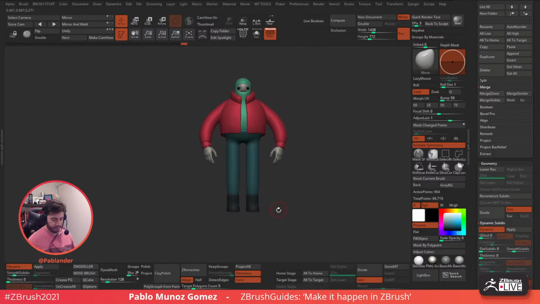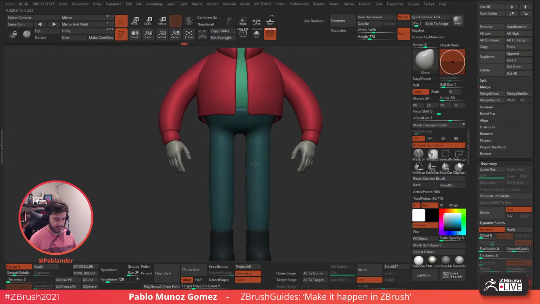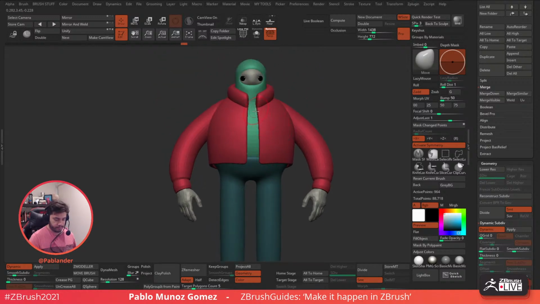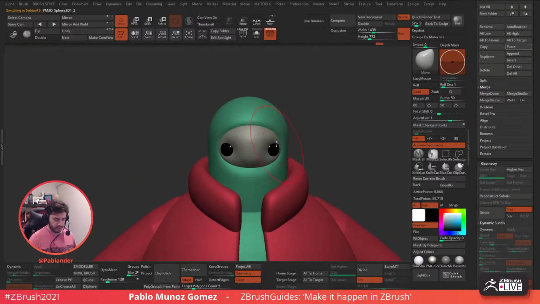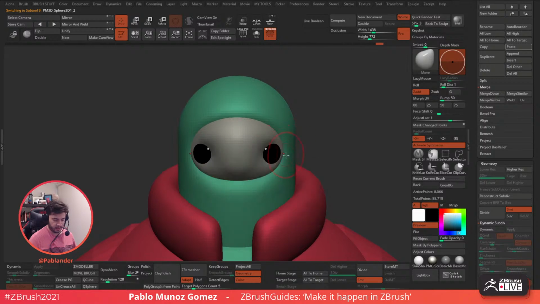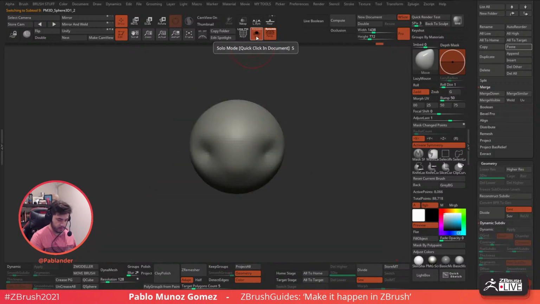Cool. So let's bring the whole character to the same level of polish in terms of the base, and then we can start with the details and add some stuff. Actually, we haven't worked on the face much, so let's do a bit of playing around with this.